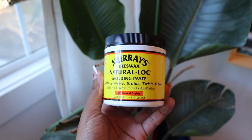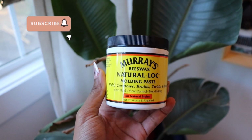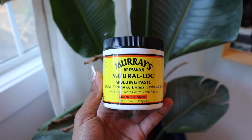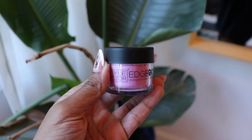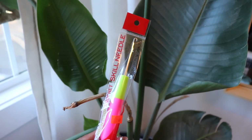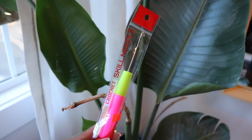So I purchased Murray's Natural Lock Molding Paste, and that was just to hold my hair down and make sure that my natural hair blends well with the passion twist hair. I purchased the Style Factor Edge Booster, and that was to lay my baby hairs down for this hairstyle. I got a crochet needle so that I can crochet the passion twist into my hair.